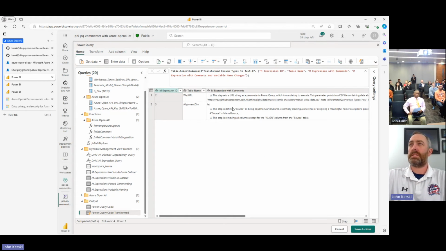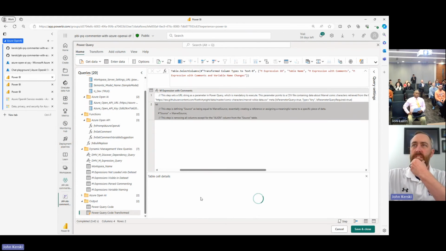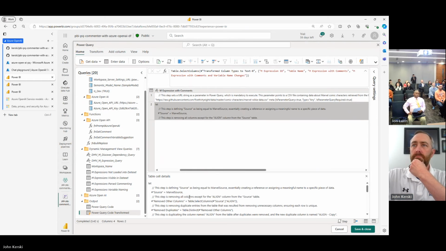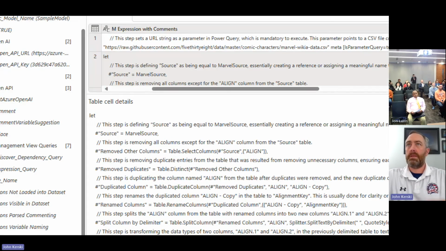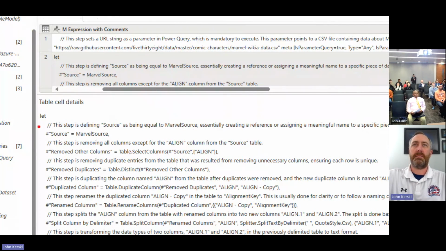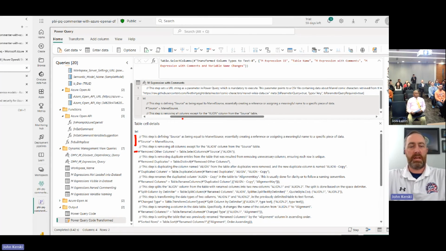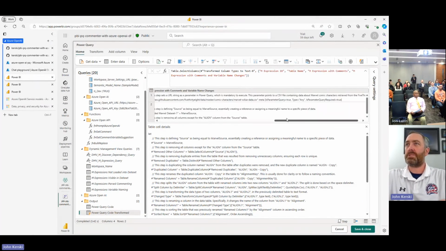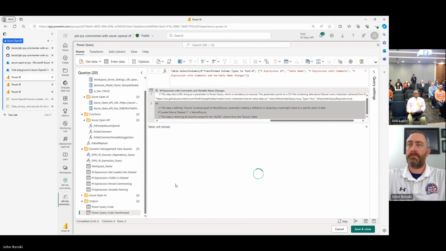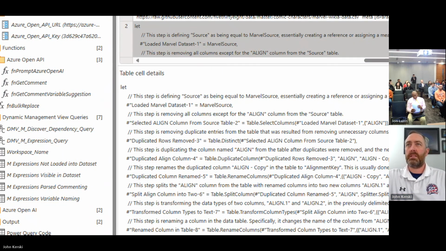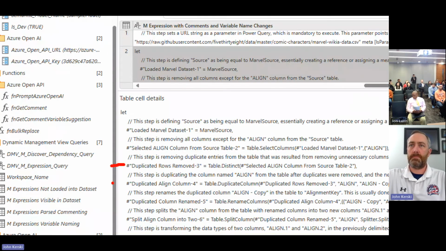It's a little bit different in the sense that now we've got a bunch of step names, and if there are any other components, that's with the comments. And then I have a version of it with the comments and the changes in the names.